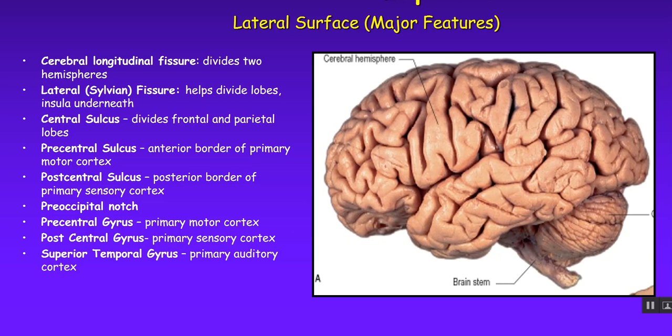So we're going to go through each of the structures that are on here. The first one you cannot find. It's called the cerebral longitudinal fissure. That's the thing that divides the 2 hemispheres. So we've cut through that. So we're going to start on the outside or lateral surface here. So we cut right down through the cerebral longitudinal fissure. So now we're going to find this first big structure called the lateral Sylvian fissure right here. The lateral fissure or Sylvian fissure.